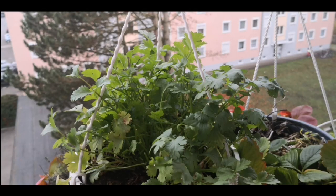Coriander is a very important part of Indian cooking, and we often use it for making chutney, or we garnish our food and curry with coriander leaves. When I was in India, we used to get coriander for free when we bought vegetables from vegetable vendors. And in Germany, we never had such kind of luxury. In fact, in comparison to India, coriander is very expensive here. So now let's learn how we can preserve coriander and use it in many ways.